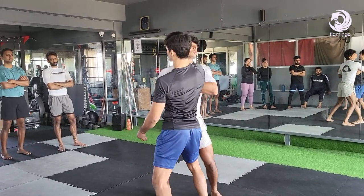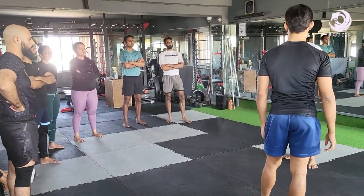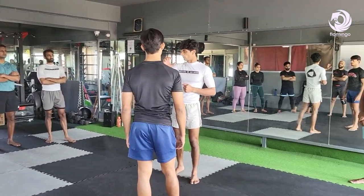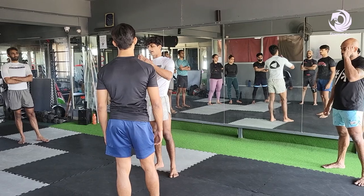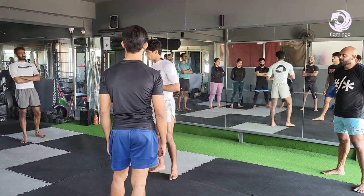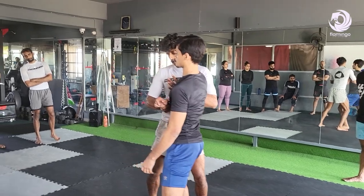Now it's going to be hard to overcome that, because he's assumed a posture which is going to take more effort to push through. Okay, and now you can break that by committing more of your weight onto him, but the cost of that is maybe you lose balance too. Okay, instead, as soon as we've created enough pressure where I can't overcome it, I'm going to relieve that pressure. So push, I feel the pressure, I relieve it by using the same arm and I chop it down.